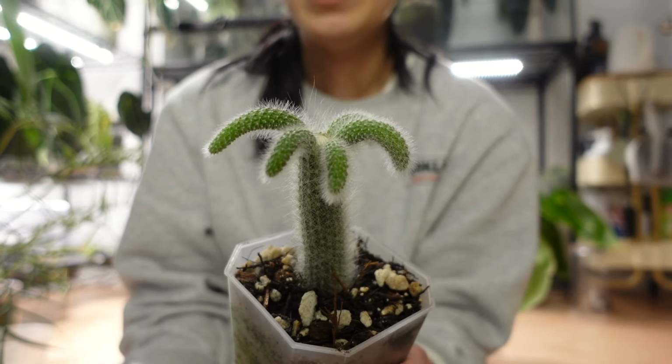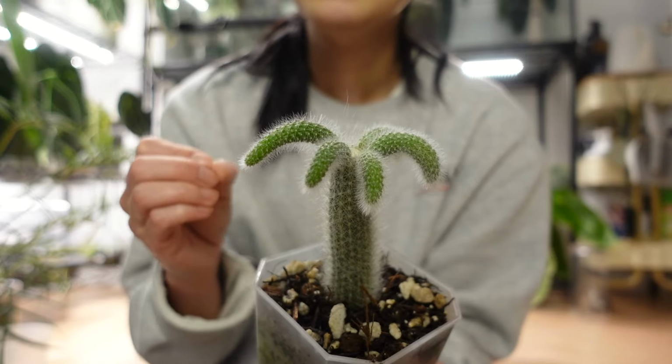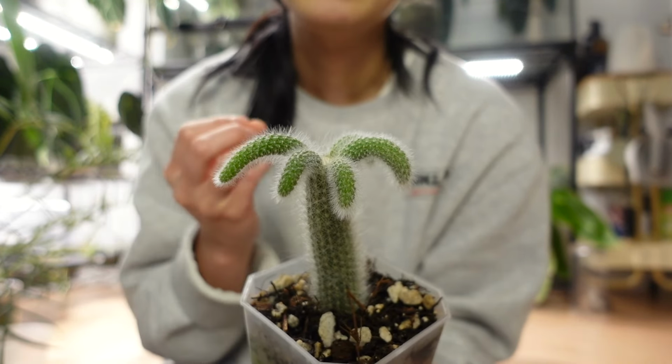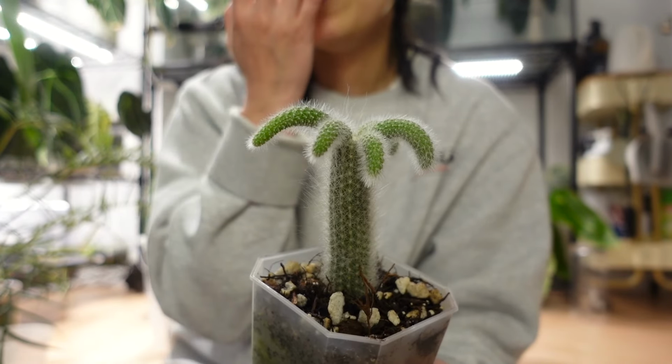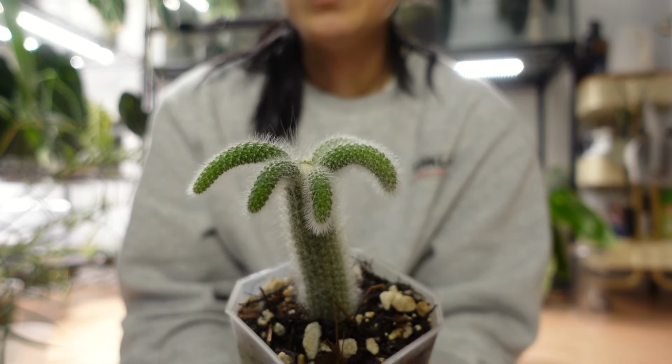I got one of my wishlist plants, which is alarming because I keep getting wishlist plants that I'm not expecting to get this year, but it's happening at an alarming rate. So I will definitely be purging some plants in the near future to make room for this, and I just think this is going to be an awesome addition to my living room.